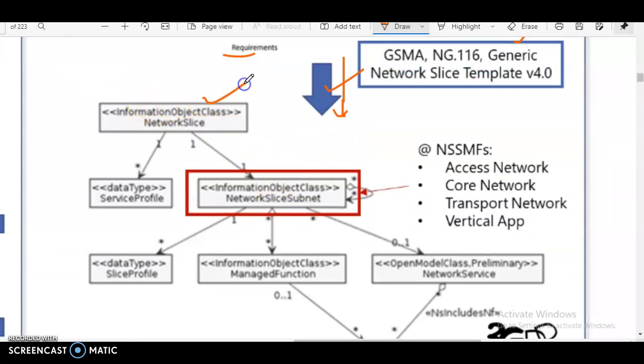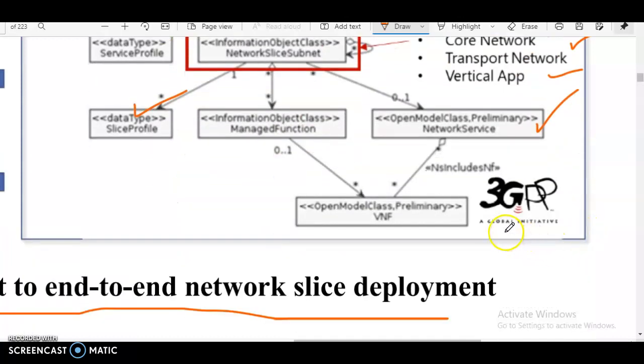Information object class network slice data type service profile, information object class network slice subnet data type slice profile, information object class managed function NSS MFs, access network, core network, transport network, vertical, open model class preliminary network service NS, open model class preliminary VNF.